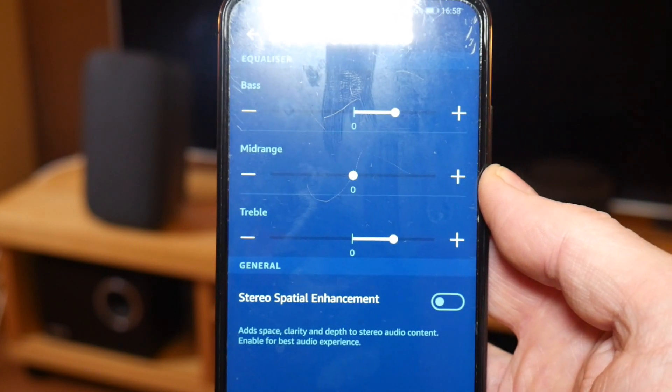It is very hard to choose between the two. I think there's a little bit more detail in the Echo Studio, but I think for loudness and bass I think the Google Max tips it. It is very difficult to choose between the two. Let's switch back to the Google Home Max.